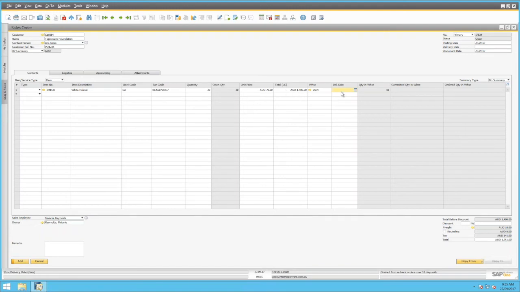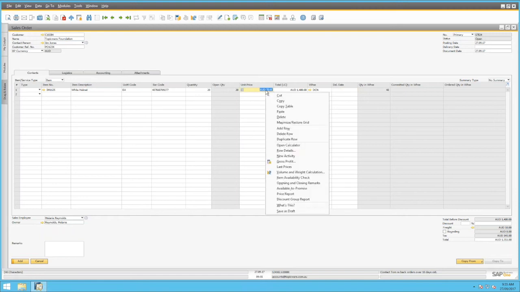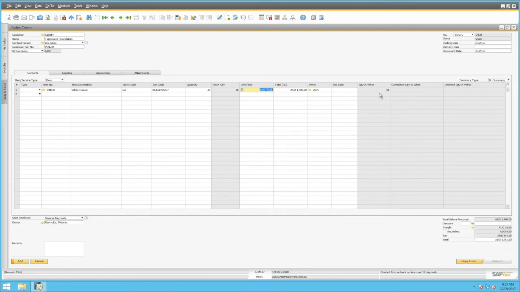Another thing is the delivery date. It's always a good idea to set the delivery date to something reasonable other than just putting in today's date, and the system can assist you with setting that date. With this particular example, it's pretty straightforward. There's 40 on hand, there's nothing committed, so this could be dispatched immediately. So I can put in today. A quick key for that is just typing D for today or day, and that will pull through. So I can continue putting in the information.